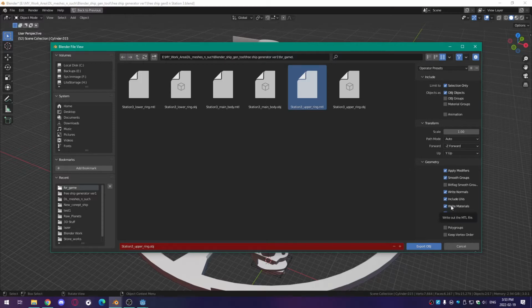So you make sure all your polygons are actually only 3 vertex. Write out the materials. I don't really use them, but if I want to preview the object inside of Windows folders, Windows will allow you to preview the 3D item as long as there's a material file there, at least I find in Windows 10 anyhow. We want to include the UVs in case you did UV mapping. I just turned that on. Here in Blender, I didn't do the UVs yet. I'm just prototyping this thing to get the structure in the game, see what it looks like. I will probably come back into this file and redo this all again with UVs applied if I go to custom UV map the whole thing.